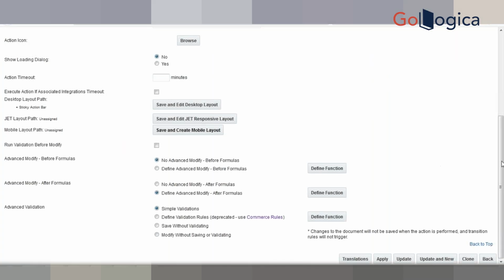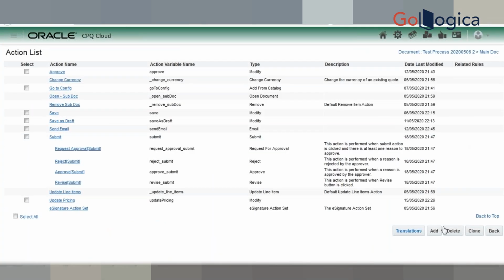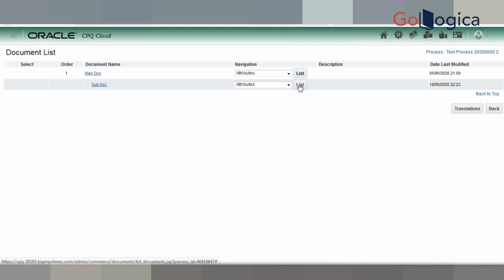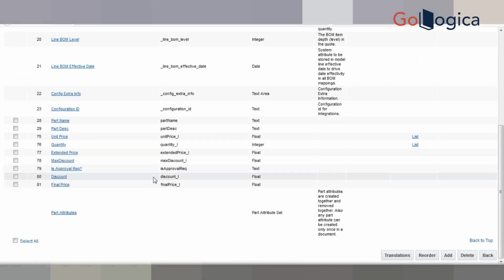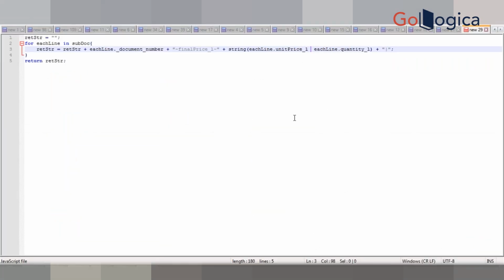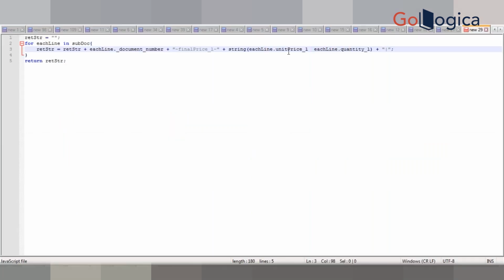So we have, where is the attributes list? Sorry. So we want extended price and discount. Extended price.